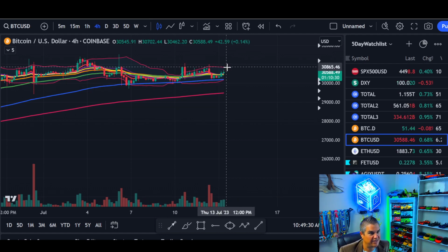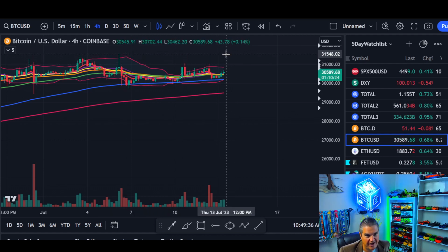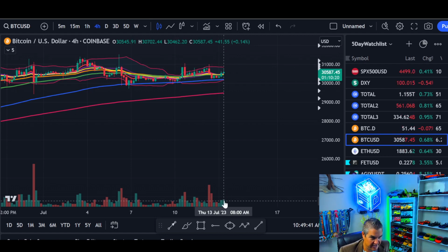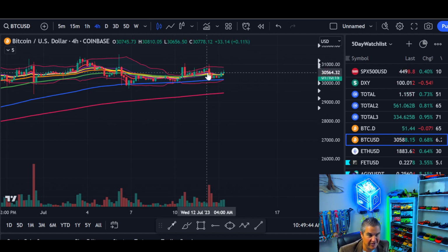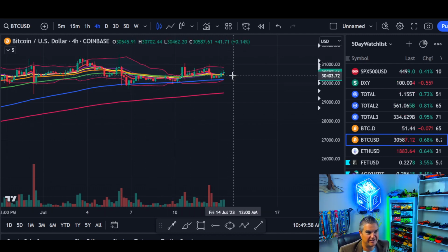If we get back up to like 30, 31K, pressing fresh local highs here, even 31.2, 31.5, whatever the price is, above 31K, you better see a giant green candle. If not, then the odds are, and that's all you have in crypto or any kind of chart you're reading, is the odds, nothing's for sure, but the odds would be that there would be just another fake out and just more chop, just the wavy boats going around doing nothing.